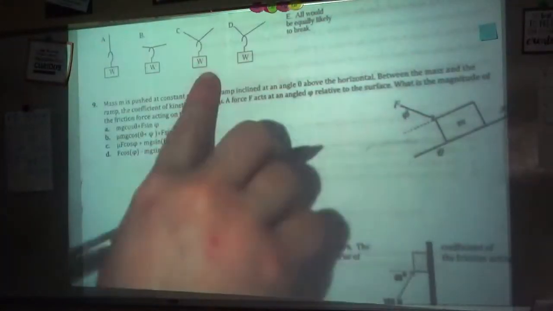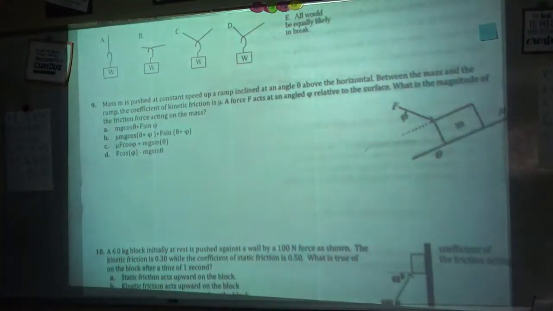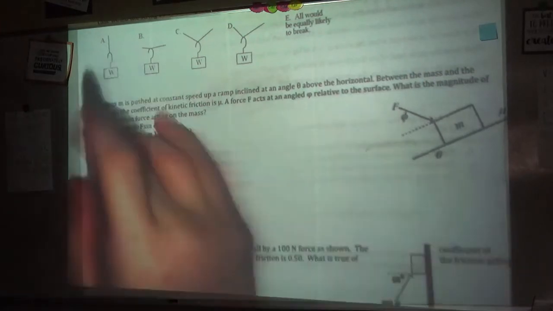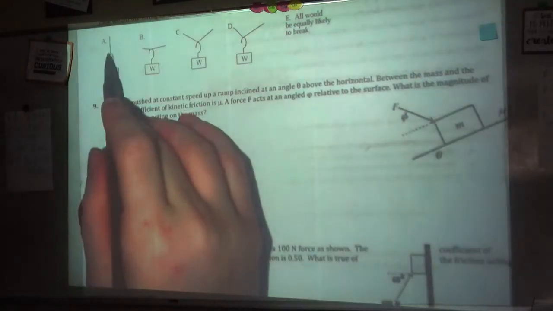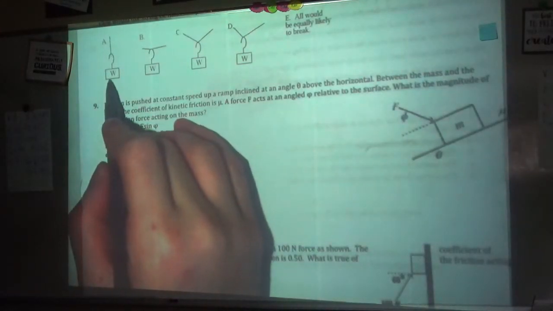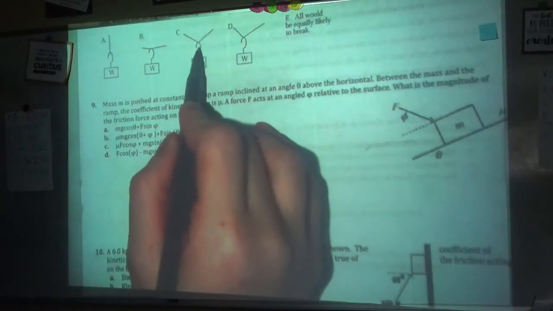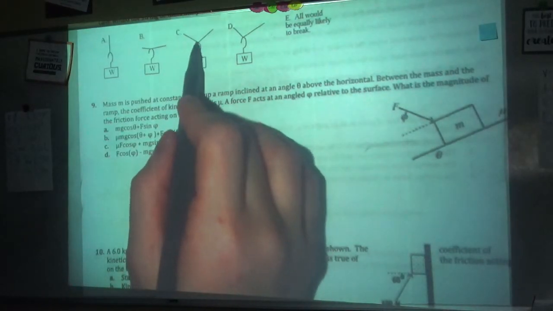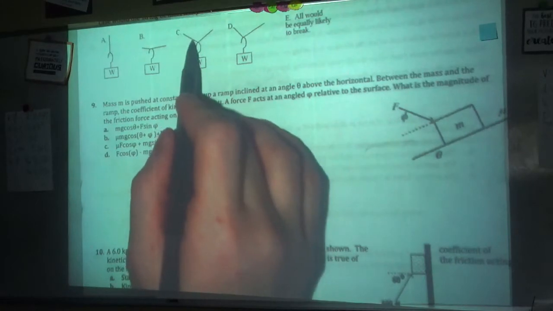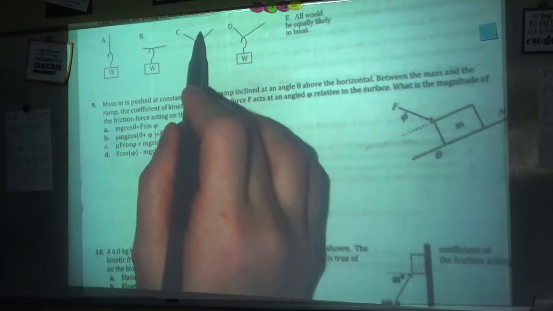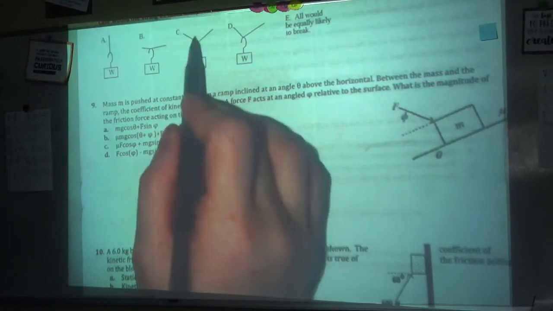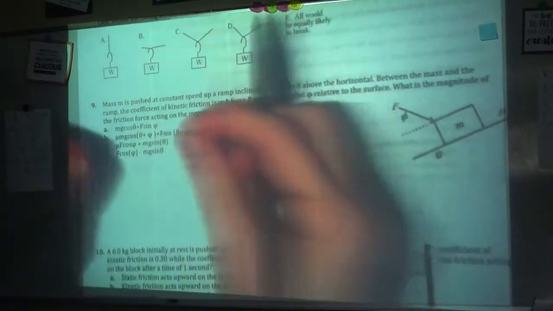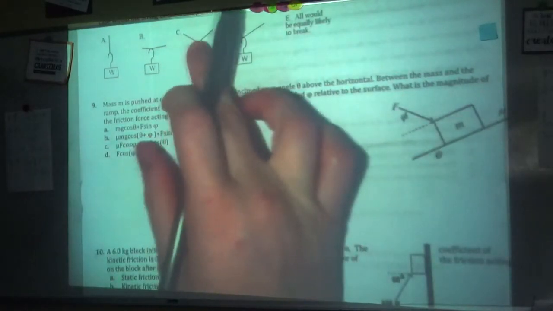Assume that they all have equal mass, so they're holding the same mass, and the strings holding them up are identical. In which case would the string be most likely to break? So let's think about, for A, the tension in the string would just be equal to the weight. So in this one, the tension would have to be more than the weight because it is pulling up the weight, but it's also pulling to the side, to the left and the right, so that's kind of wasting its tension, pulling against each other.